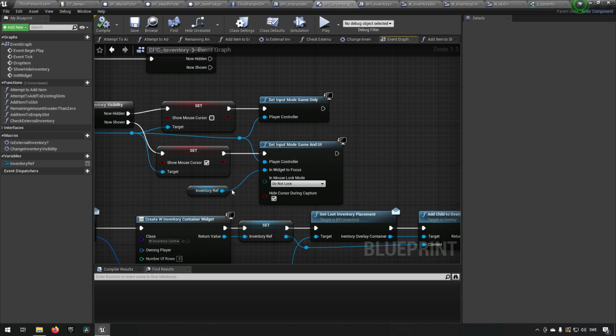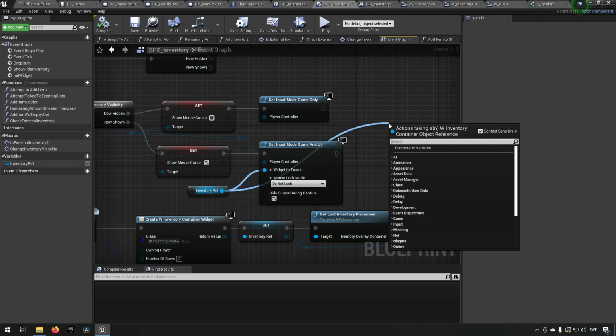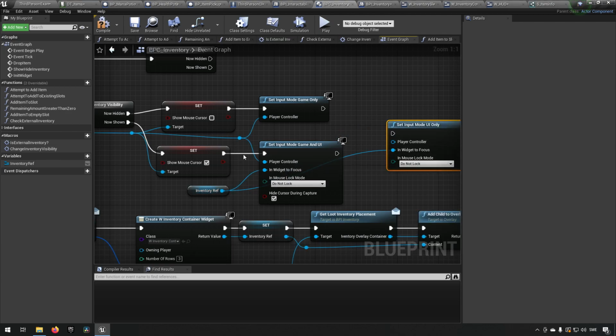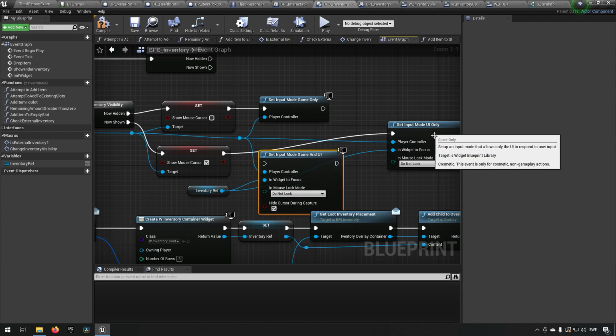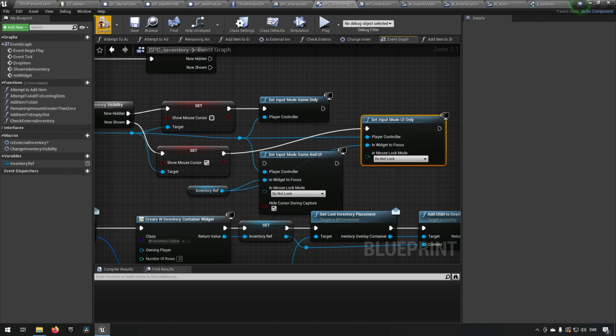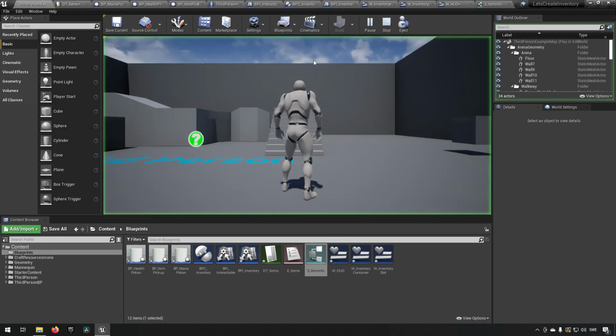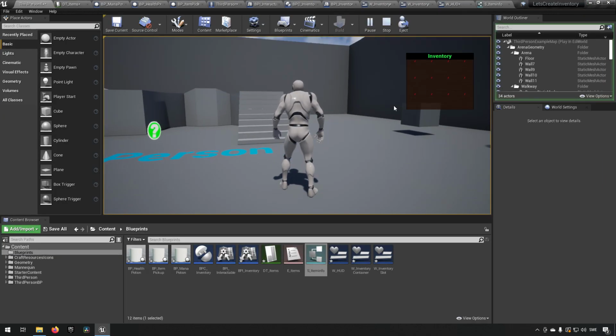Maybe we should just try a input mode UI only. Like so, and the player controller is this one. So now we're using this node instead. Let's see if that feels better, because now it's feeling a little bit wonky.